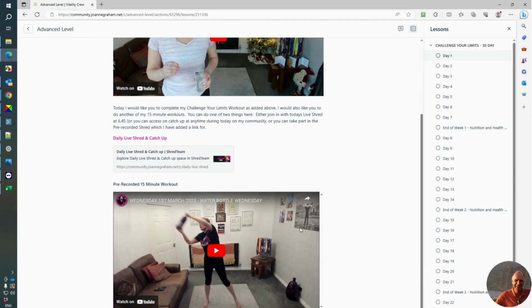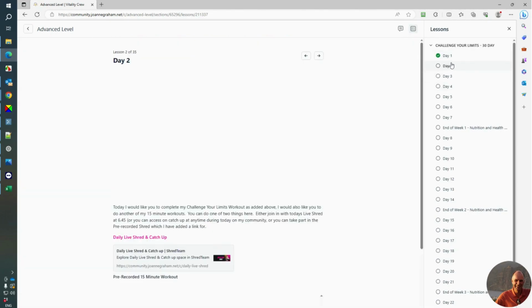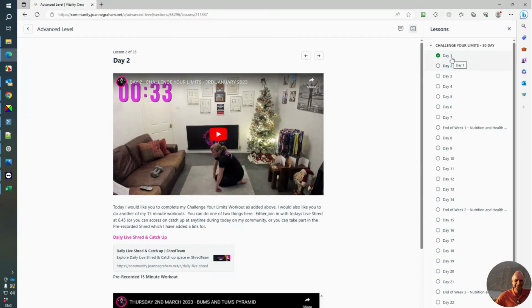We then complete day one. And when that's completed, we just simply click on the button below. Can you see here down at the bottom, it says complete lesson. We click on that. And then if you turn your eyes to the top right, you'll see that day one has now been marked in green with a tick in it. That indicates that we've completed that day and that we need to be now on day two.